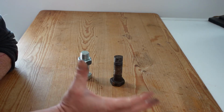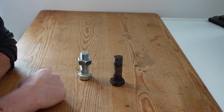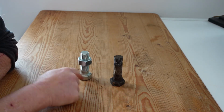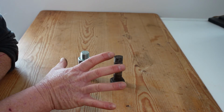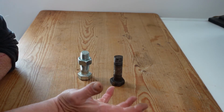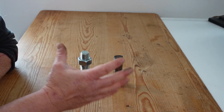Now, 90%, as I said, of the torque that you apply to these bolts is lost through friction, both in the threads and the head of the bolt, acting against whatever material you're trying to clamp it to. Tightening bolts to a particular torque measurement, from an engineering viewpoint, is not a fantastic indicator. It's better than nothing, but not by much.